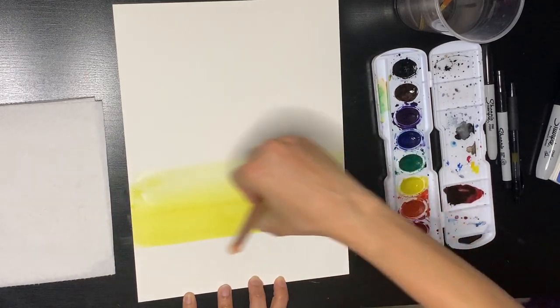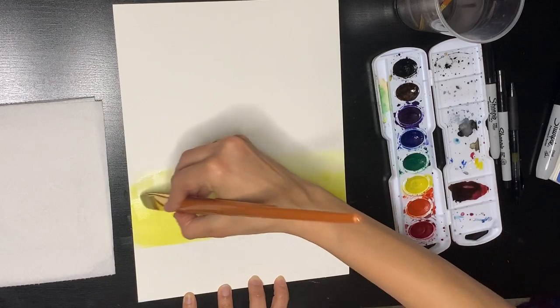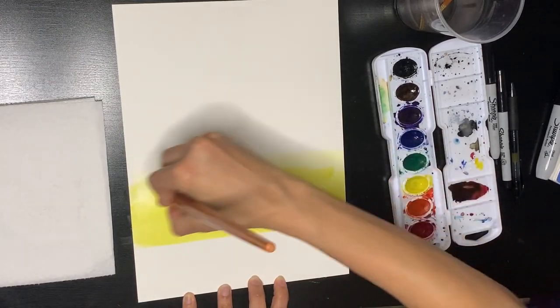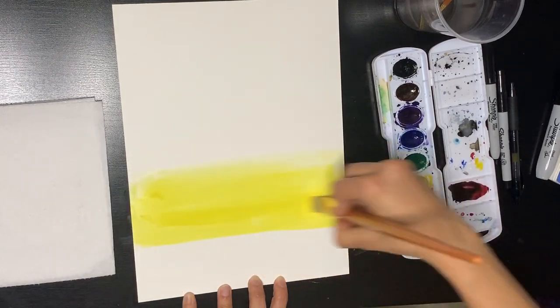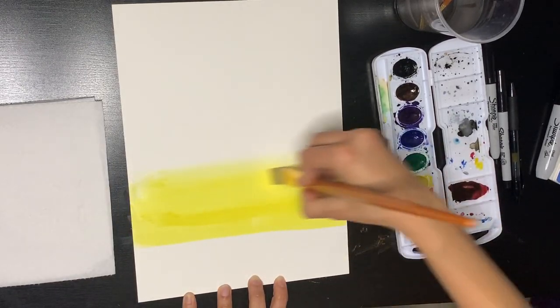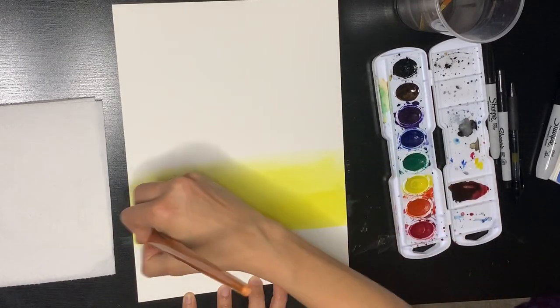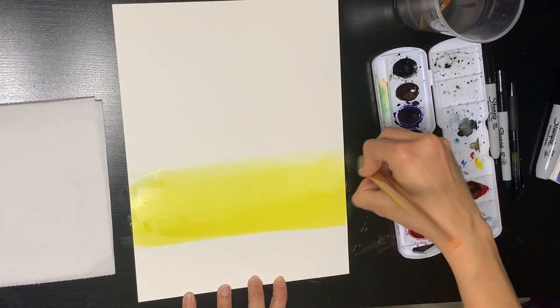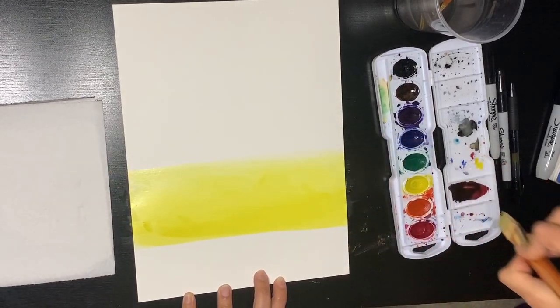Okay, so how are we going to blend it now? We'll take more of yellow because I feel that there is less yellow over here. The movement you can see is horizontal, so you have to keep the brush like this. Okay, so one color is done.